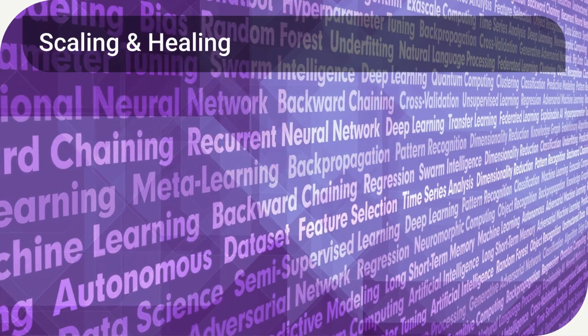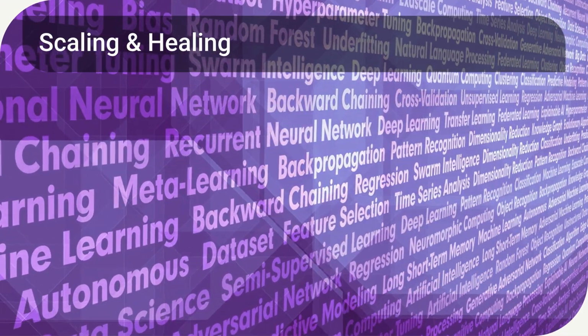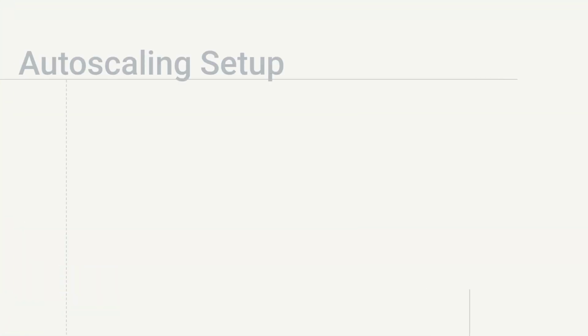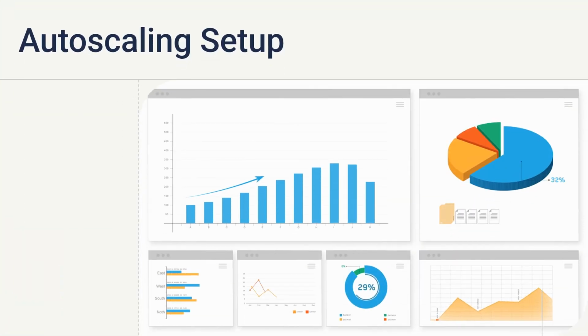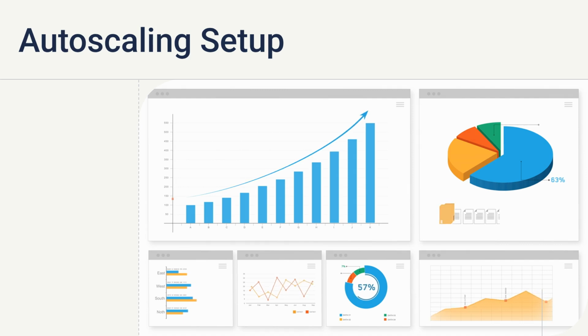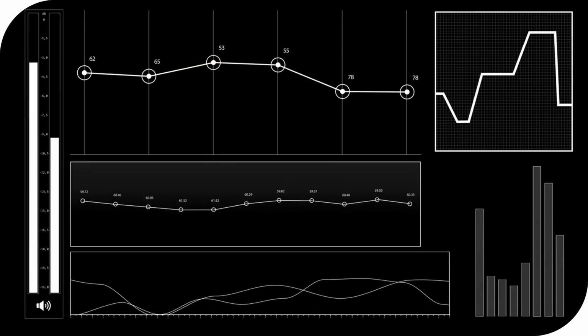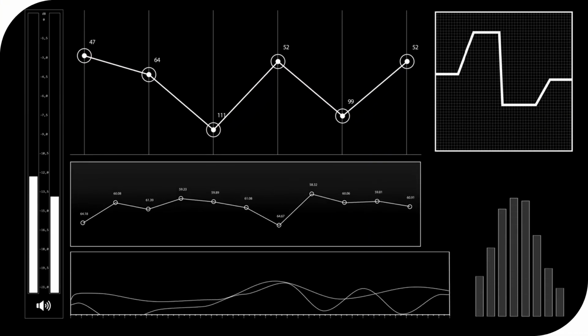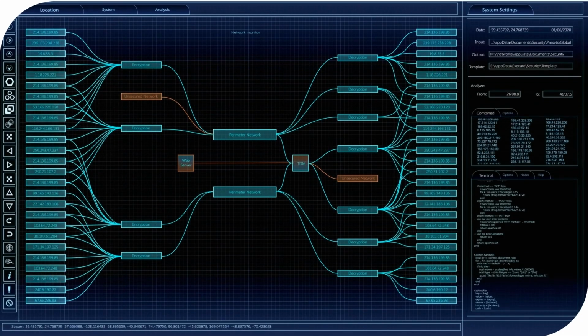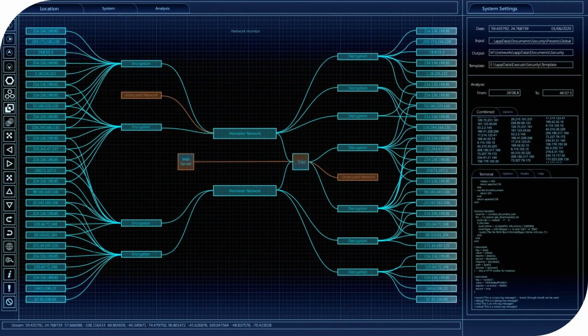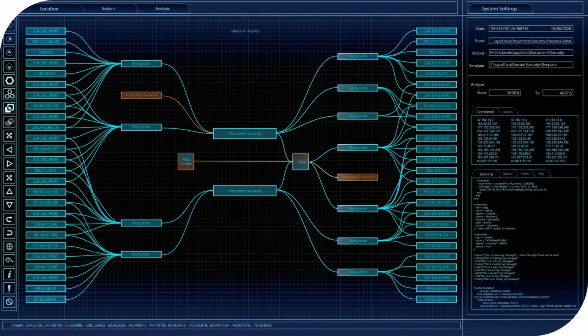Now for the fun part: showing off Kubernetes' power to scale and recover automatically. We'll enable the Horizontal Pod Autoscaler so the system reacts automatically when CPU usage spikes. We'll simulate a traffic load and watch in real time as our pods scale up to handle the pressure. We'll even trigger a failure and witness our liveness probes trigger an immediate, automated recovery.